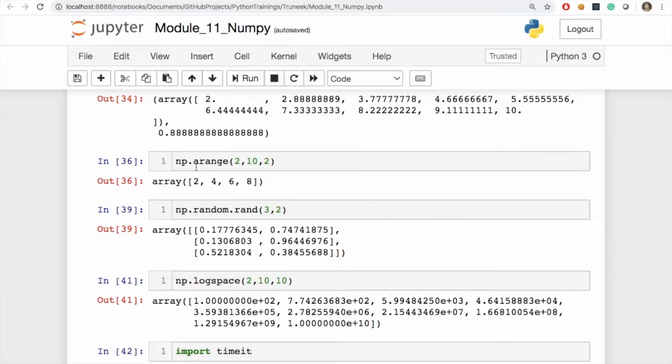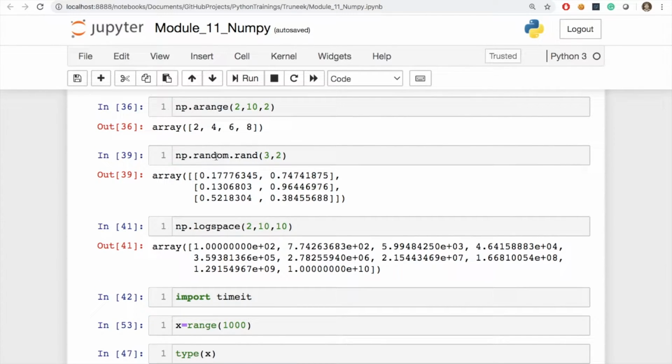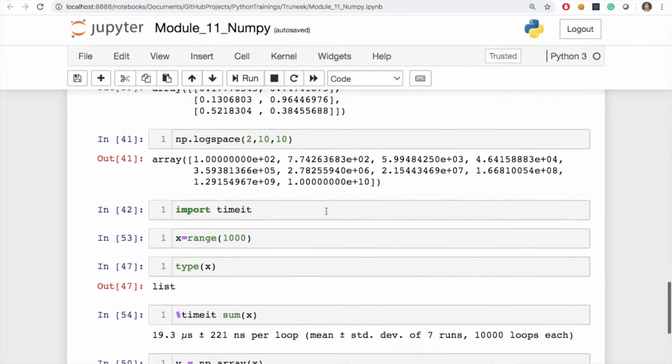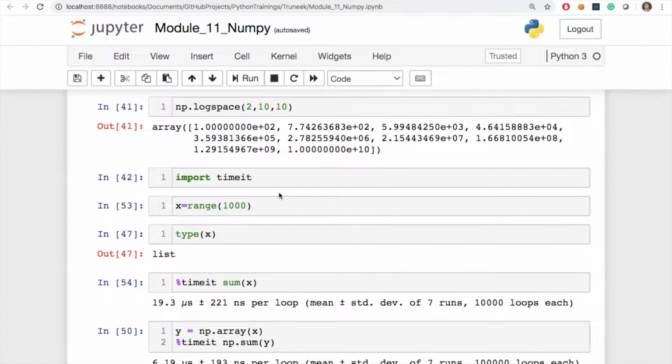Then similarly we have the arange method, in which we can specify the start of the range to the end of the range, and we could also specify the step parameter, right? Then we could have random values, right? And then we have logspace, right? So similarly we could generate these arrays by using different methods and different functions.